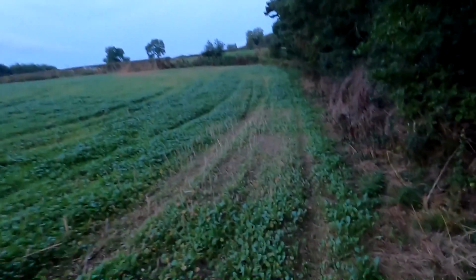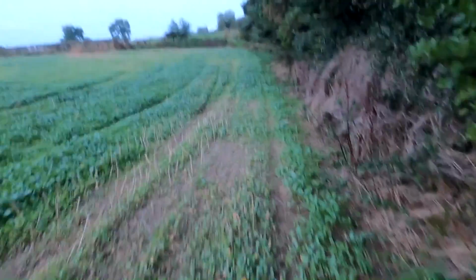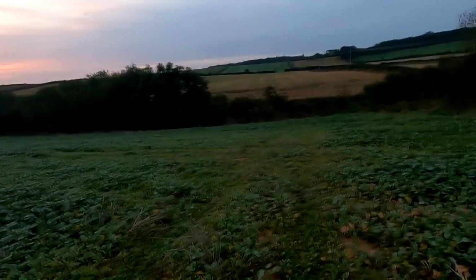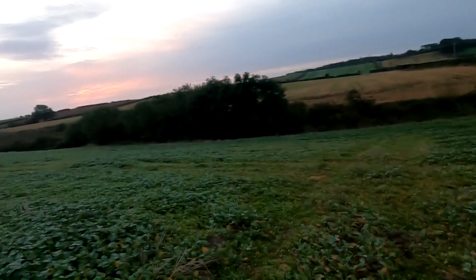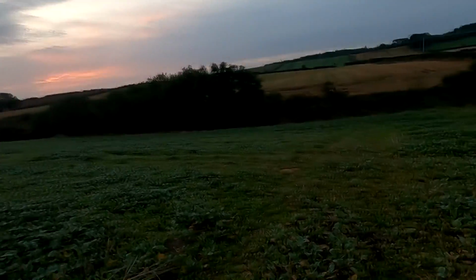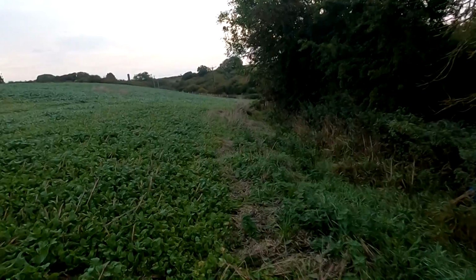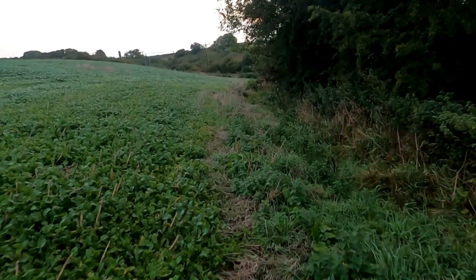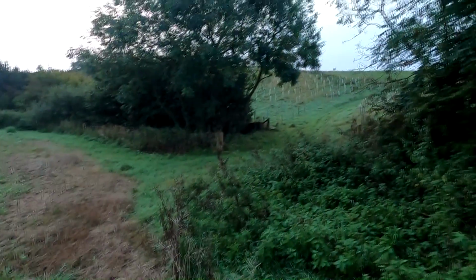Now, if I carried on going the way that I was, I'd quite easily be exposed, and they might even spot us. So what I thought I'd do is work my way back round, down into the valley, and there's a small bridge and a couple of gate holes to get through, to try and catch them out on the opposite side. So creeping down the edge of the field, because I don't know if they've moved forward or if they've carried on milling around in the field above it.